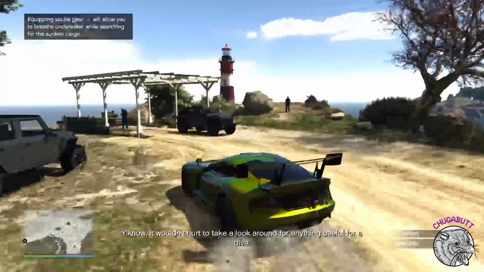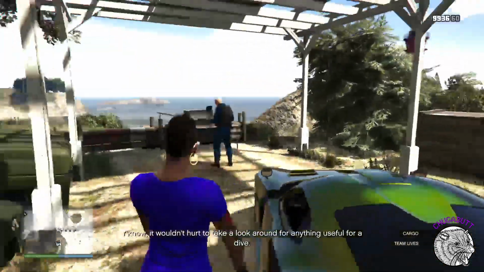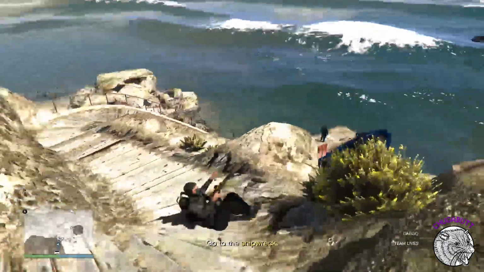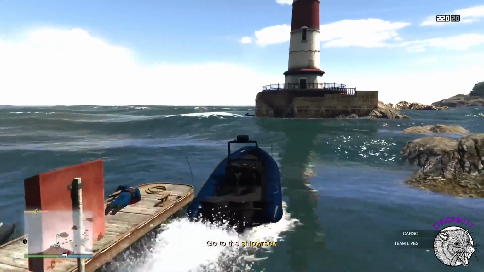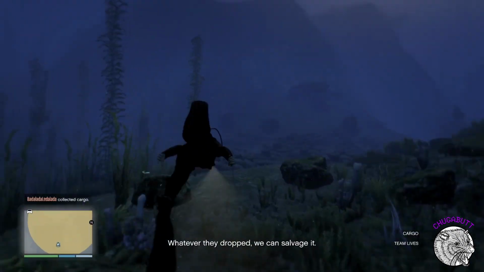If you're careful and quick, you can actually get right up to where you need to grab the scuba gear and take out this guy real quick, and then grab the gear. If you're a little smoother than me, you take the stairs. You can take these guys out one by one without getting any attention. Hop on your boat, drive to the location, and then just jump out and dive in.